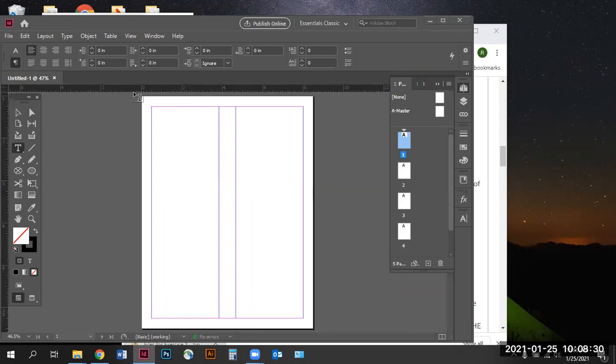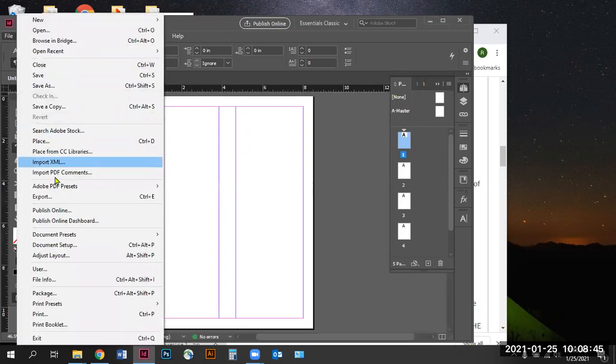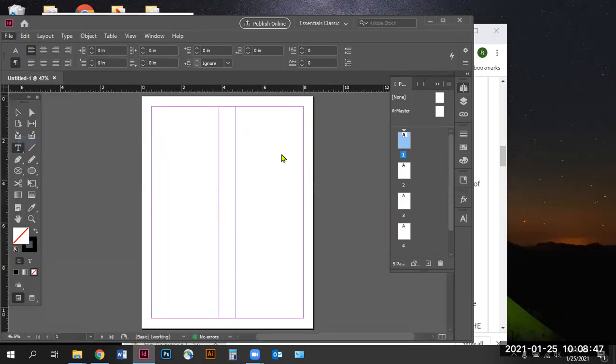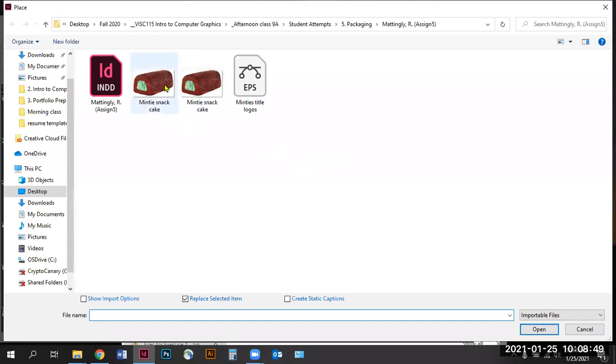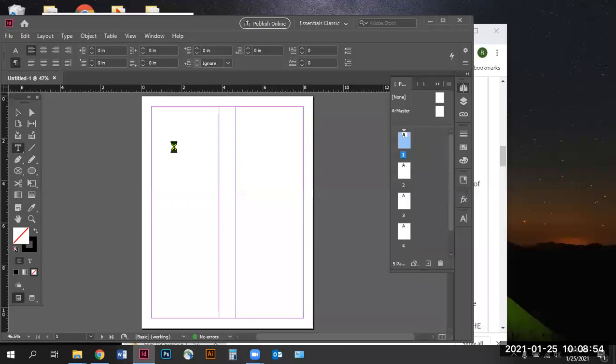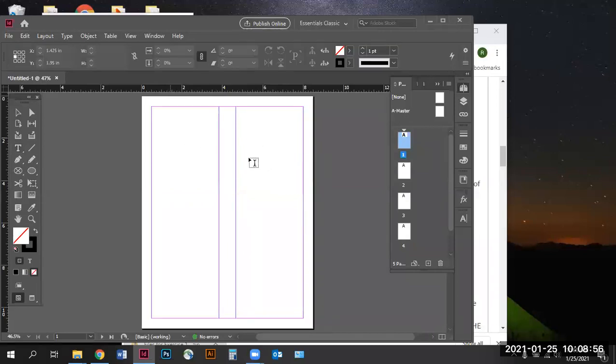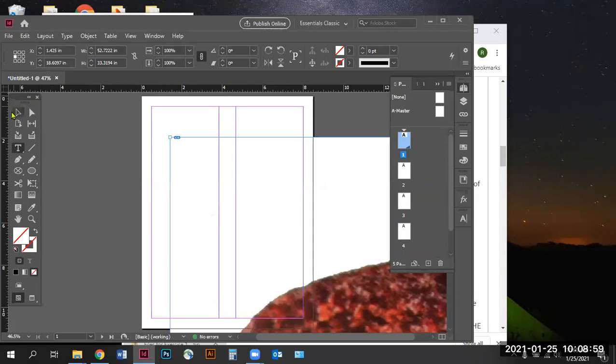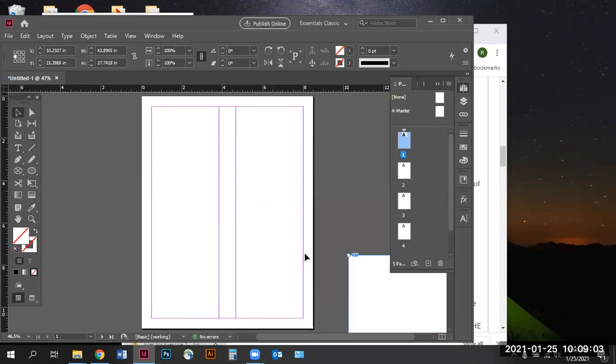Elena is referencing something that we learned about in Intro to Computer Graphics, and some of you are taking that class now or maybe another semester. What she's referencing is when we place an image into InDesign, and how we place images is we go to File and Place. I'll just show you this. Now, we aren't placing images today, but let's say I want this little snack cake to come in. Well, that should bring back some memories from a previous semester. Yes, I remember that. Spent a lot of time staring at that snack cake. I know, guys, I'm sorry. These are probably not fond memories.